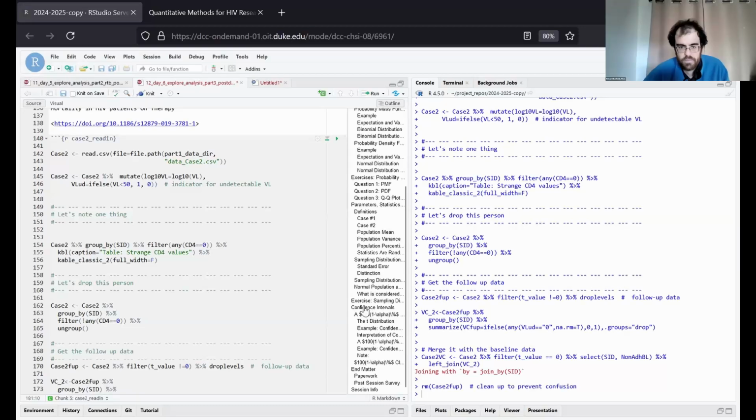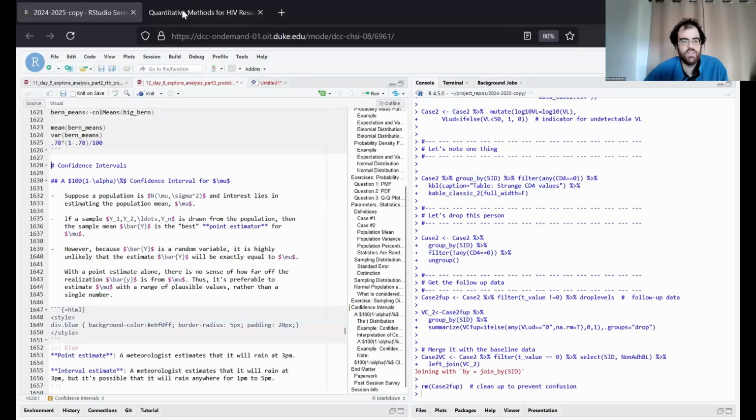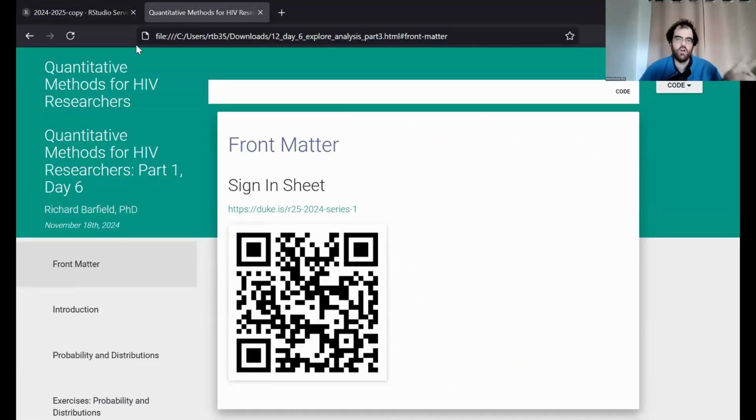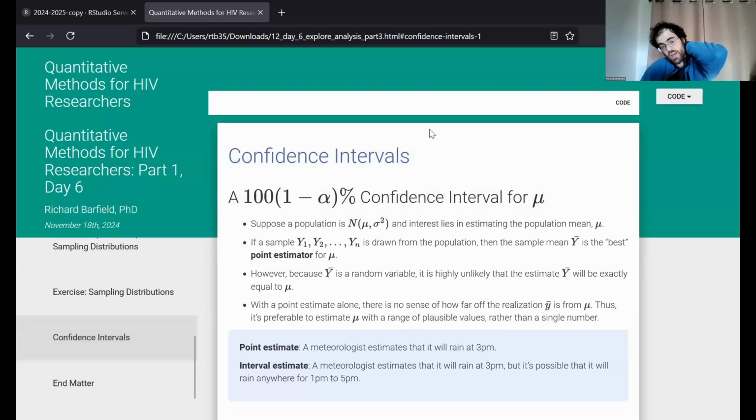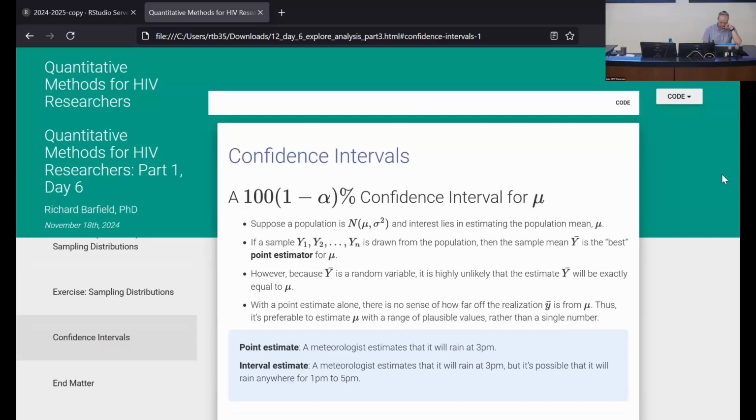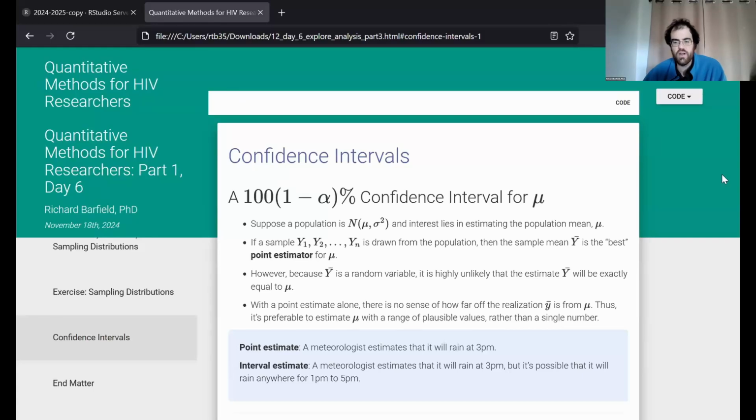So, okay. I'm going to go down to confidence intervals. I'm going to switch over to the HTML sheet because that's a little cleaner, but we're going to go back and forth, like what we did last week. So, what is a confidence interval? In general, when we're talking about the confidence interval for some estimate like mu, which represents the population mean, it's additional information that we can provide. So, if we have a population that comes from a normal with mean mu and variance sigma squared, we're interested in estimating that population mean.